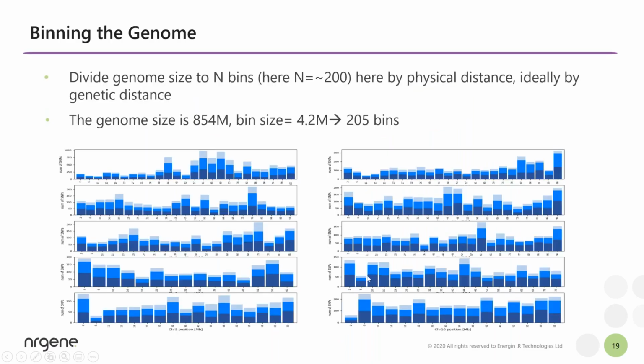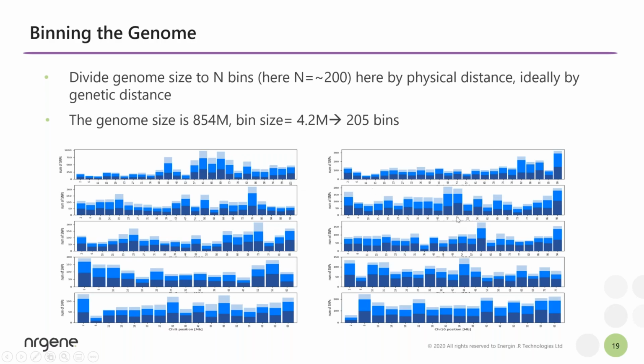So once we have the 12,000 SNPs data set, we went out to do binning. We wanted even and good representation of the entire 10 chromosomes of cannabis, or 9 autosomes and sex chromosomes. We wanted full distribution of every region in the genome, so we binned the 854 megabase per genome into 205 bins. On average, and they're not identical, you have 4.2 megabase pairs per bin, and the entire genome is represented.